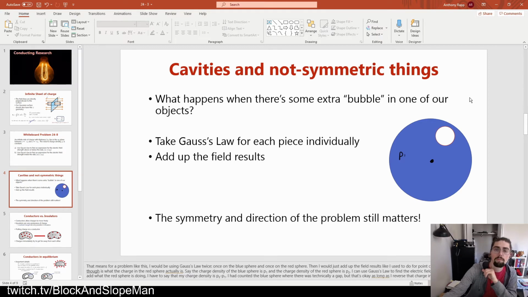How would I treat this thing? Well, I would want to find the electric field of both pieces and then add them up. But how might I do that for this hole?